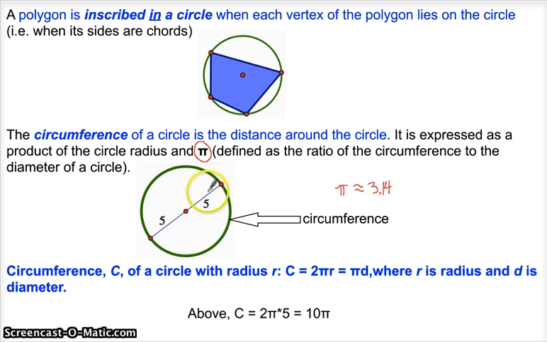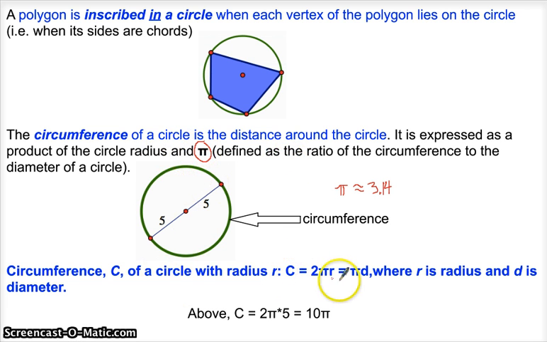If you had this 10 centimeter segment, or whatever these units are, in rope or something, and you tried to lay them around this circle, it's going to take about 3 and a little more of one of them, so a little more than 3 of them to go perfectly around the circle. No matter how big the circle is, it will always take that many diameters to reach around the circle, and it's so important it gets its own symbol here.